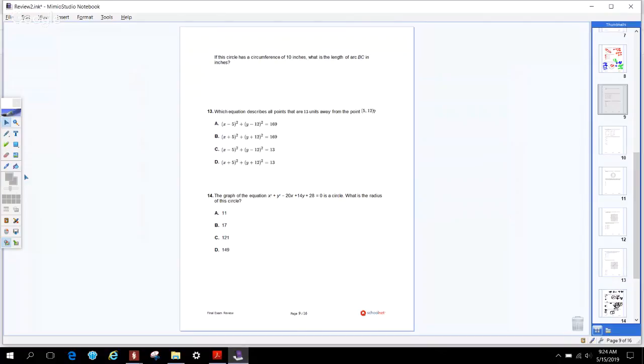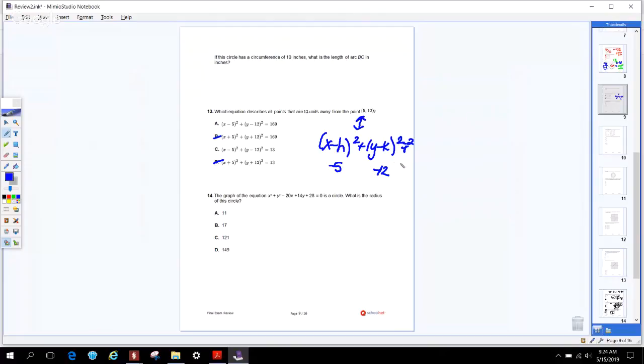So this is actually also testing your understanding of a circle. Remember, a circle is the set of all points equidistant from a center point or a given point. Well, right away, we know anytime we go from the center to the formula, we have to switch the signs. So if this is positive 5, I know I'm going to have negative 5 and negative 12 inside. So right away, we're going to eliminate B and D.